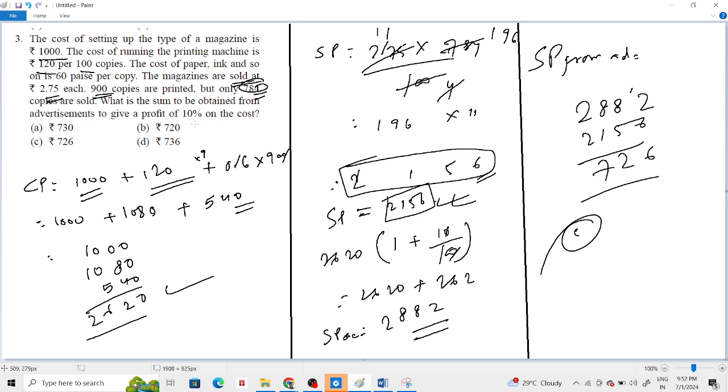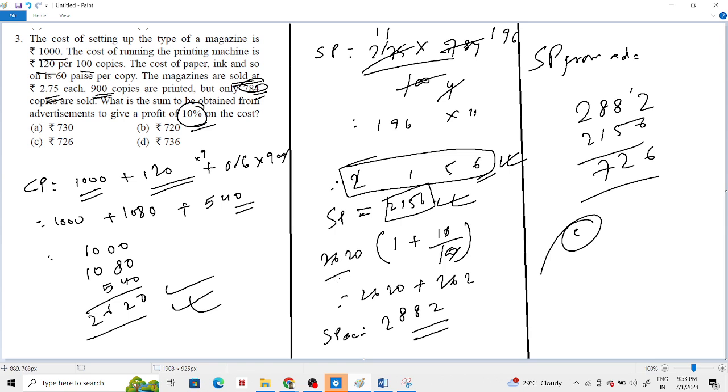Now I need to make a profit of 10%, right? So just by selling 784 copies, I am getting 2156 as my SP, but my CP is 2620, which is more than SP. I need to make 10% profit. So how much should I get from advertisement? Get means revenue from advertisement. Of course, I have to invest something in the advertisement, but how much I need to invest is not given, so I will neglect that. How much revenue I am getting from advertisement, that is what I have to find out for making 10% profit.